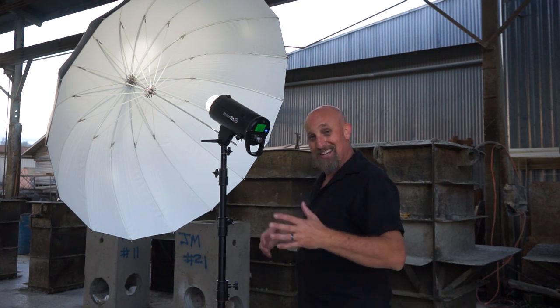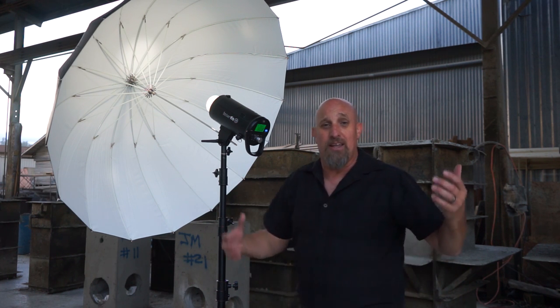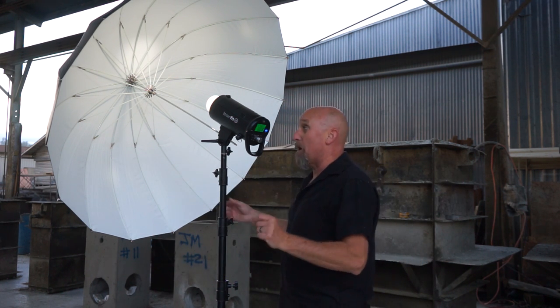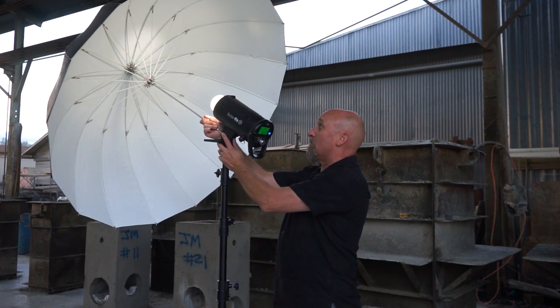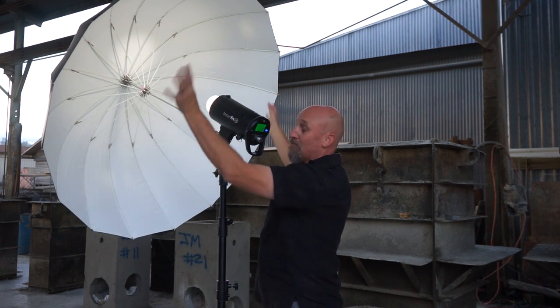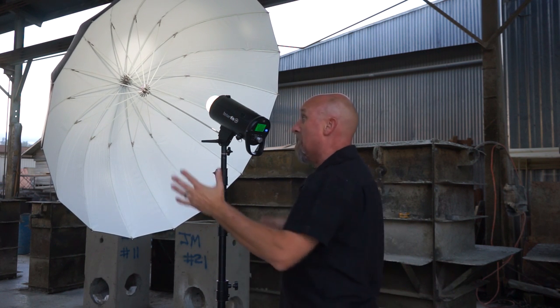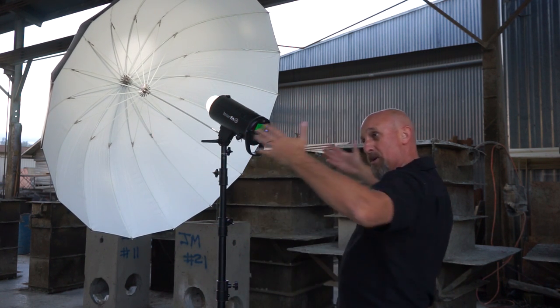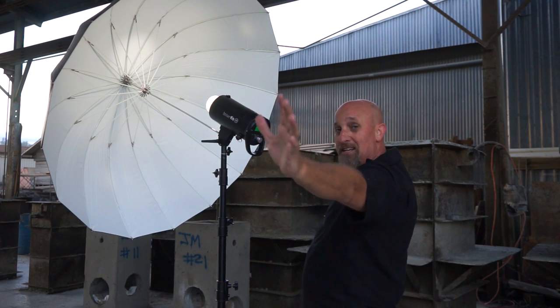Parabolic umbrellas are not just giant umbrellas. A lot of people just say a parabolic's just a big soft umbrella and I get big soft light. No, with a parabolic umbrella, if I want big soft light, I can move this rod way out to where I'm lighting all the way to the outside of my umbrella, so my light is being spread out over the whole umbrella. Parabolics force your light to come straight forward in a very focused beam. It doesn't allow a lot of light to spread out.